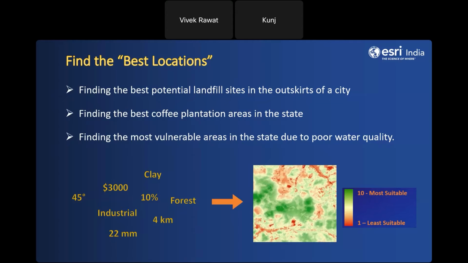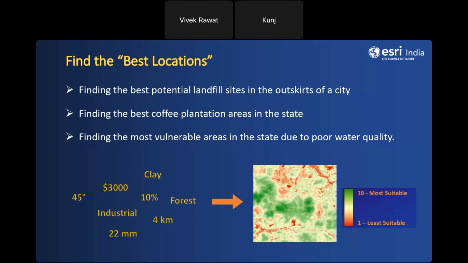So these layers just can't be added. So we need an overlay suitability model technique in which we assign values as ranked numbers or percentages from 1 to 10 or from 1 to 100 to each raster, and also the classes within that raster, indicating how suitable the layers are for the purpose of the modeling.